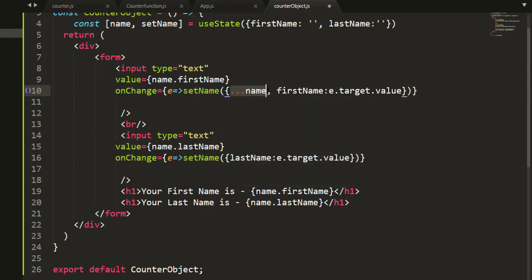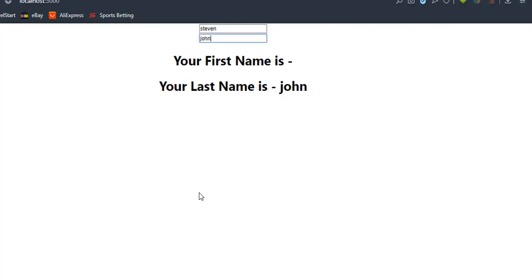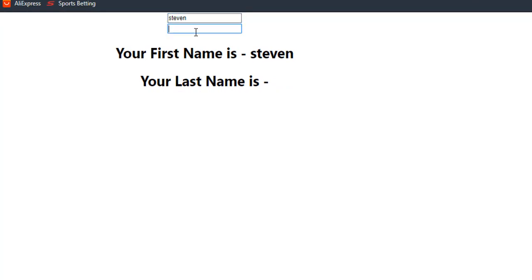So let's do this for the second one also. Let me come here and paste this inside this place, and that's all we need to do. So let me save now, and let's go back into our browser and cross-check that. That's the only little thing we have to do. Let me reload this for us to be able to see. So let's try it out now. Let me type a name here again, let's say Steven here, and let me come here and say John.